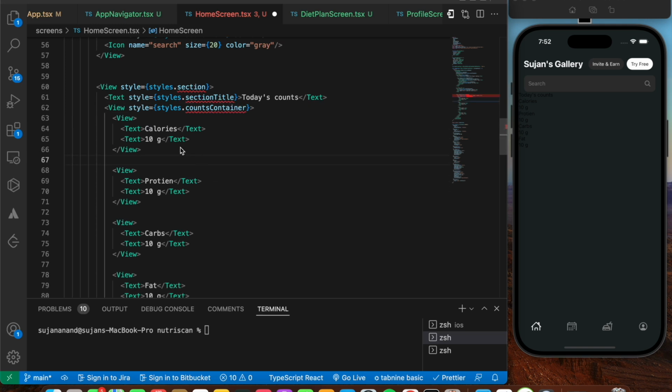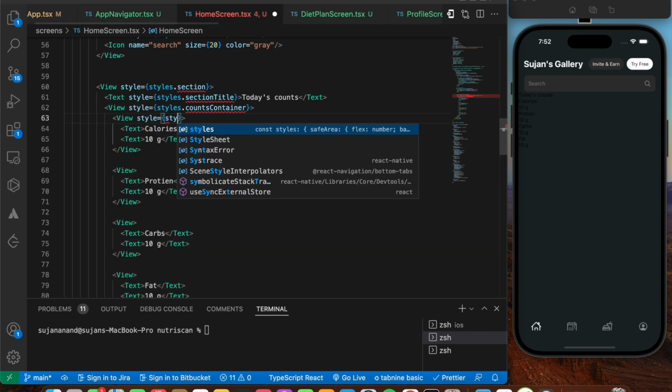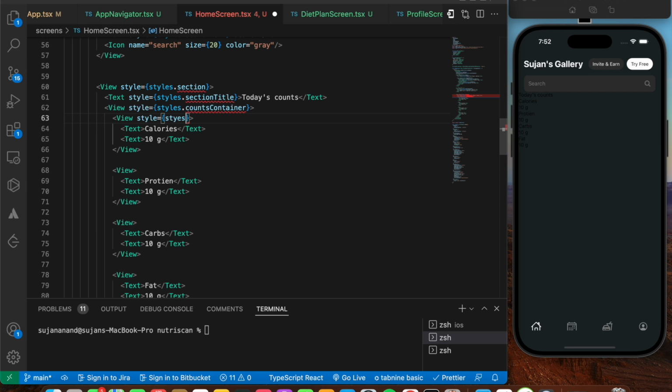For the inner view, it's going to be the count box that you're going to style. So I'm going to say style is going to be equals to styles dot count box, and for the text I'm going to say style is going to be equals to your styles dot count label.